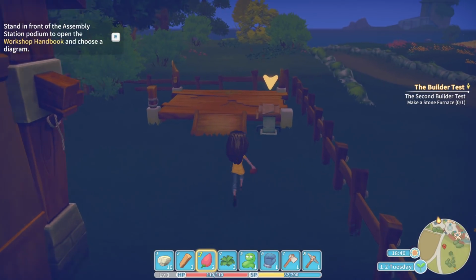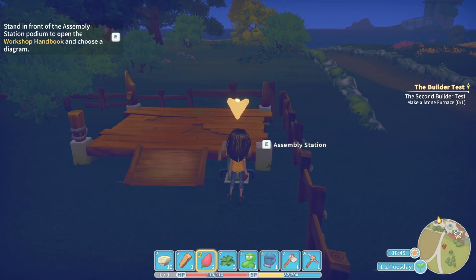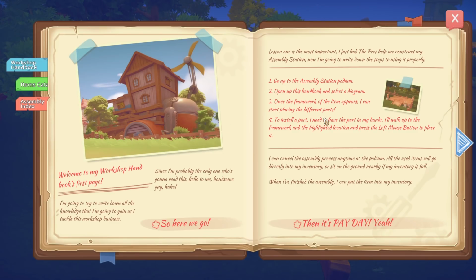To stand in front of the assembly station podium to open the workshop handbook and choose a diagram. Okay. Oh wow, there's a lot to this. Okay. Come to the workshop handbook's first page. I'm going to write down all the knowledge that I'm going to gain as I tackle this workshop business. Since I'm probably the only one who's going to read this, hello to me, handsome guy. This one is the most important. I just said.